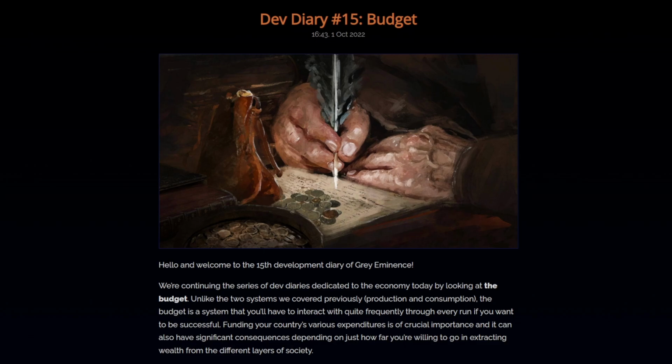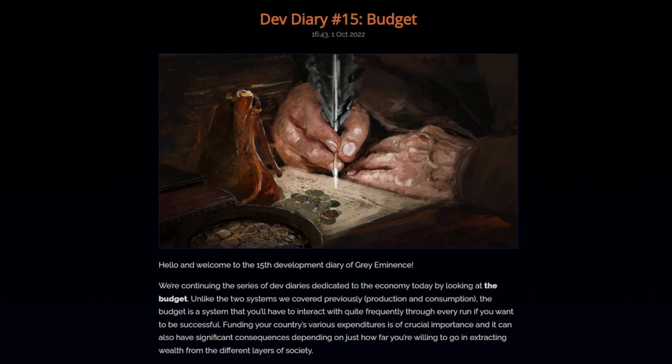They have said other ones you can kind of leave automated if you want to, and if you don't want to dive into them, they will generally run themselves to a varying degree. Whereas this one, obviously, you do want to interact with, because you could run out of money if you don't amend your budget. You're probably not going to have a good time.